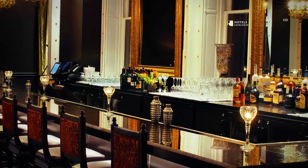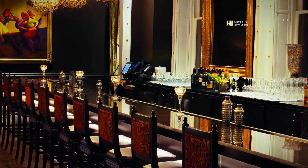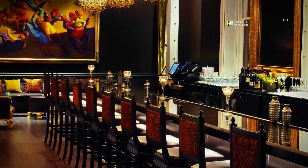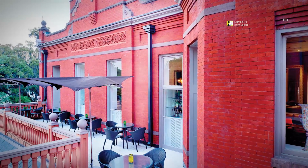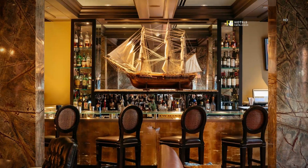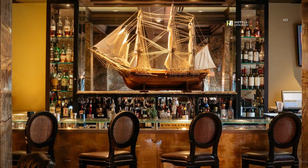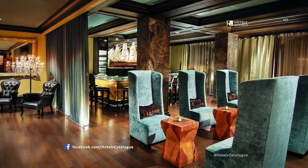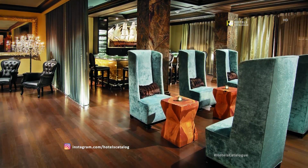Indulge your senses in the sophistication of Casimir's art-adorned lounge or spectacular rooftop terrace overlooking prestigious Forsyth Park while enjoying our cuisine or your favorite cocktail. Visit Casimir's lounge and spectacular rooftop terrace. The Bohemian Lounge provides an intimate gathering space. Relax and enjoy a drink in a sleek ambience. It features one of the hotel's 3 Bohemian pianos.